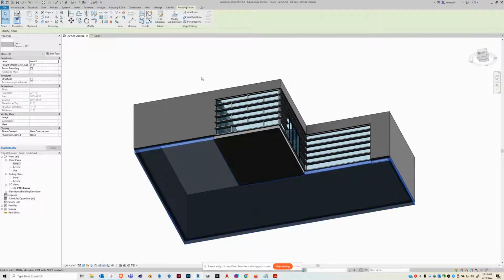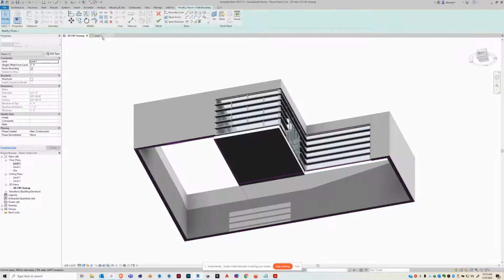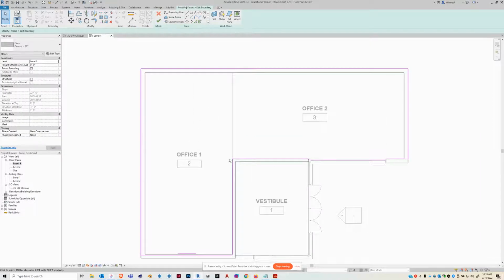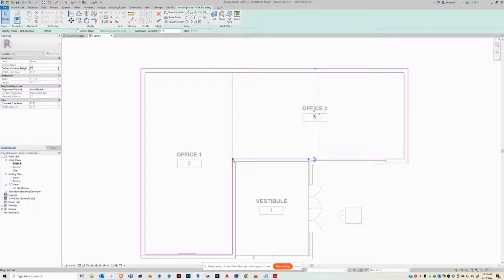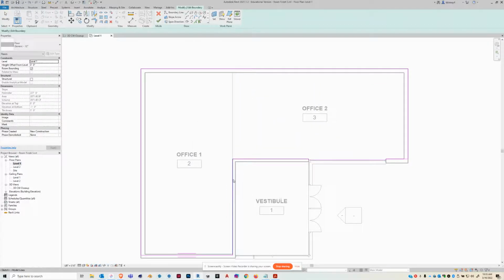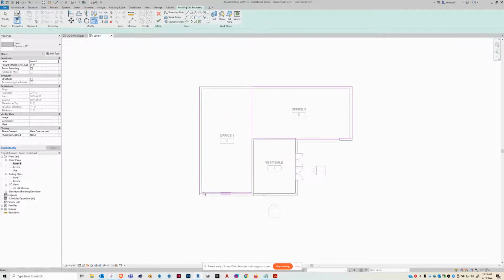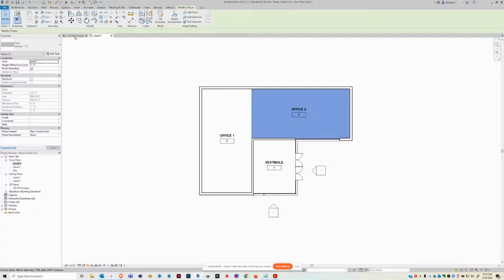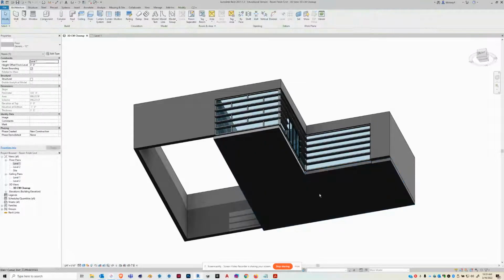I could just as well go to this floor, do edit boundary, and get rid of all of this over here. In fact, I'm just going to do it this way, because this one's not as complicated. Let me clean this up. Remember, with floors, you need to have one continuous shape. So I'll hit the green check there, and now I have a floor there.